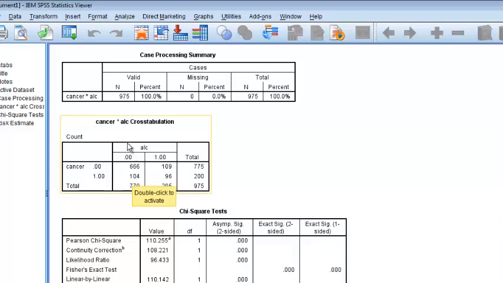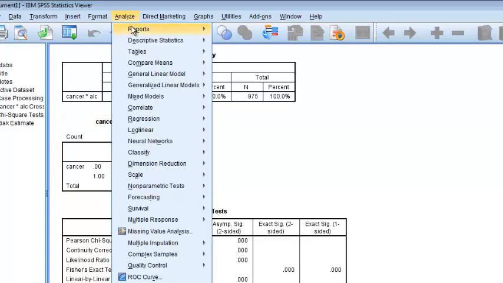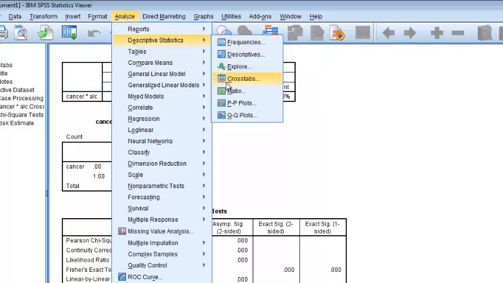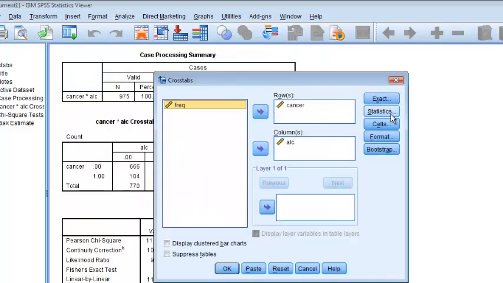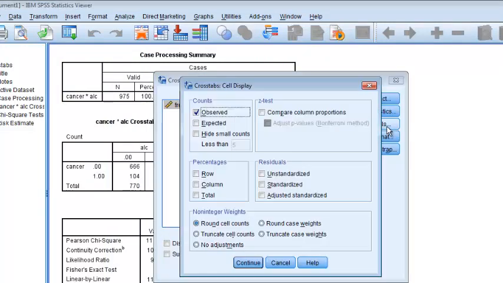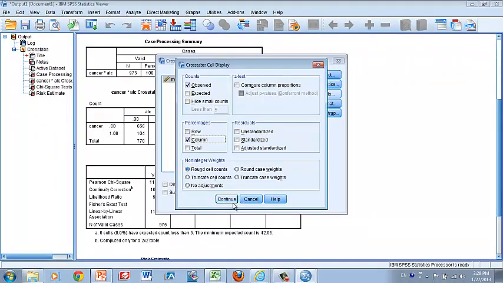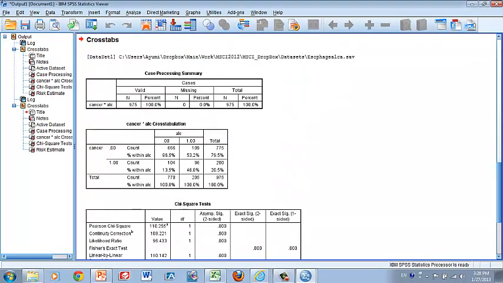So let's put percent. We are going to compute percent within each column. So you go back to cross tabulation, contingency table, click on Cells, and click percentage for column. Okay, and continue.